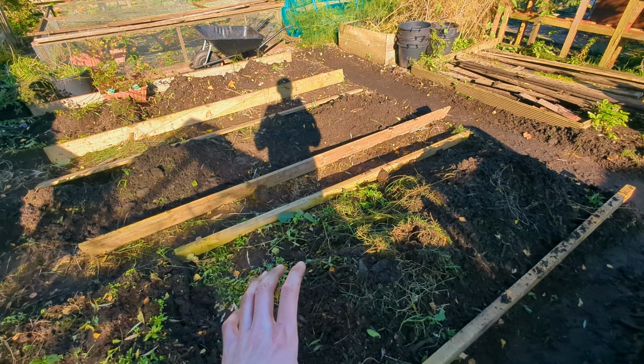Same in the big polytunnel as well. There's a lot of wood chip that's very much well broken down now. It's quite wet. This stuff's about 3 years old. I've already started scooping that up into here, and yeah, it's very much like compost now. It's not fresh anymore. If I put this on the bottom of the raised beds, it's going to break down over time, feed the soil, and it's a great bulk material as well.